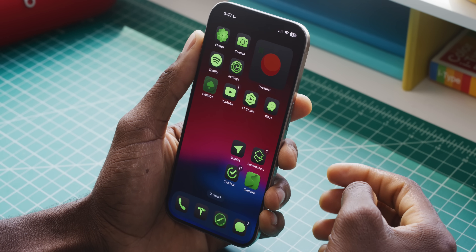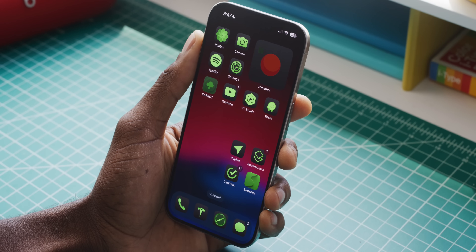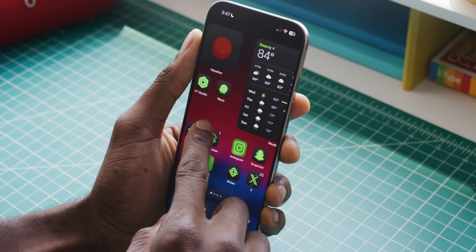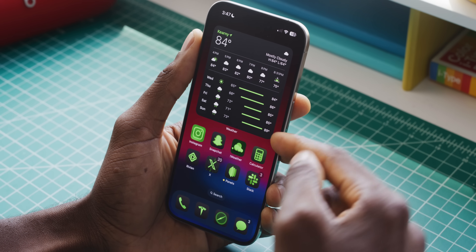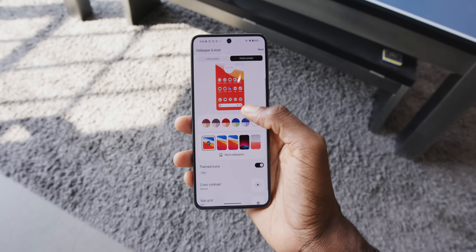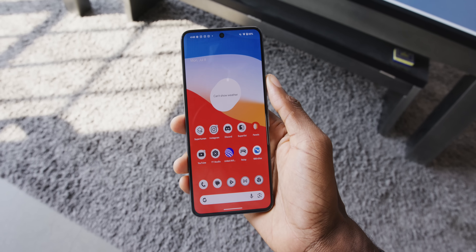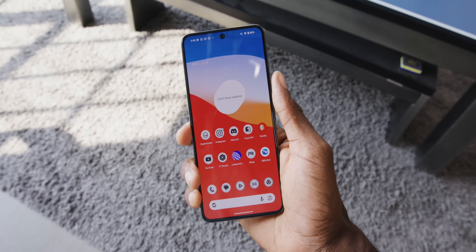It's the mixing of icons that look good and ones that don't that looks weird. Even on my home screen, apps like Carrot Weather or Superlist look worse than the rest. I think the standard they're aiming for is a dark gray background with a tinted glyph in the middle instead of the whole thing being tinted. Google tried something similar with Material You in Android and it also went weird — it set all icons to a monochrome version, but if an app didn't support it, it just didn't change, leaving a mix of monochrome and colorful icons. I'm sure it'll look great for some people eventually, but I haven't seen that yet.